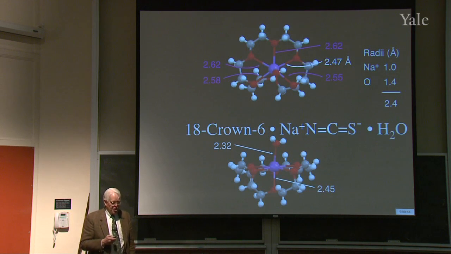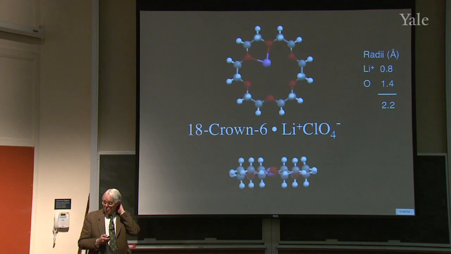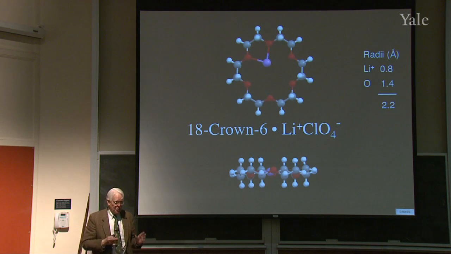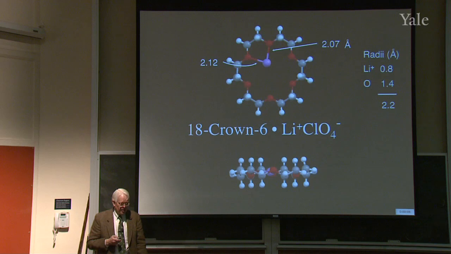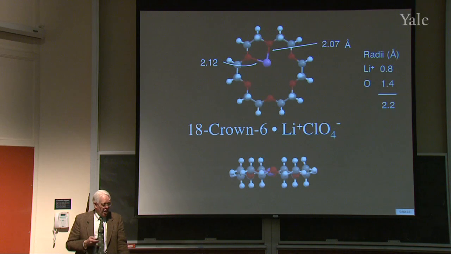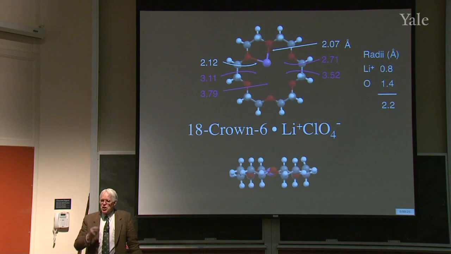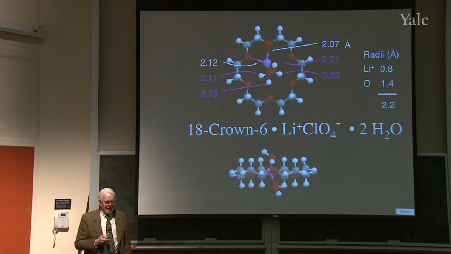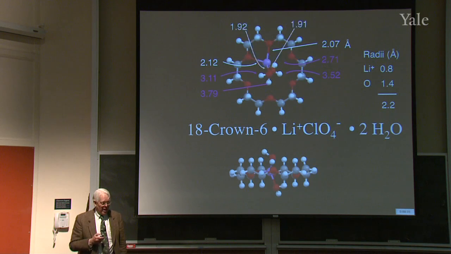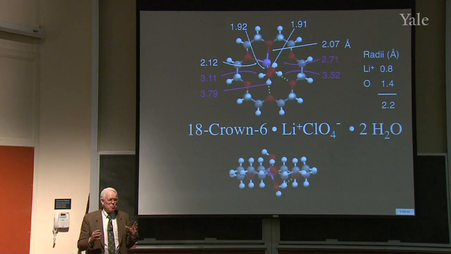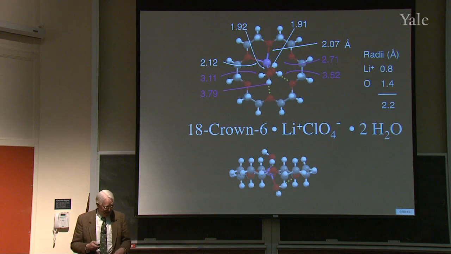Okay? And if we get smaller still with lithium, now the lithium can't shrink the ring down anymore. It gets close to just 2 of them, 2.2 angstroms, notice that's 2.1 and 2.1, 2.07. But it's further from the others, right? So, notice it sits right in the middle of the mean plane of these things. But what happens with interactions with the far oxygens? This one has 2 waters. So the waters bind to the lithium, and then the protons of the water are hydrogen bonded to those far oxygens. So lithium increases its size by incorporating 2 waters with it, so it can fit in this thing.